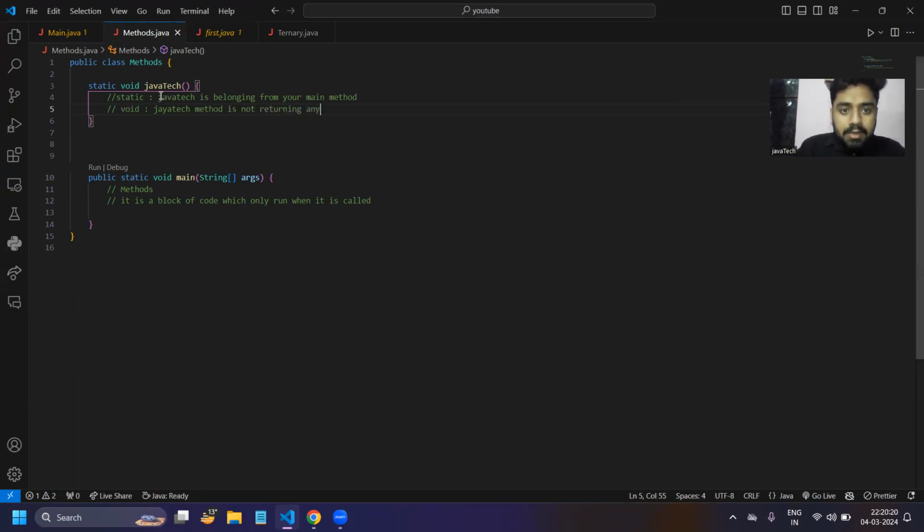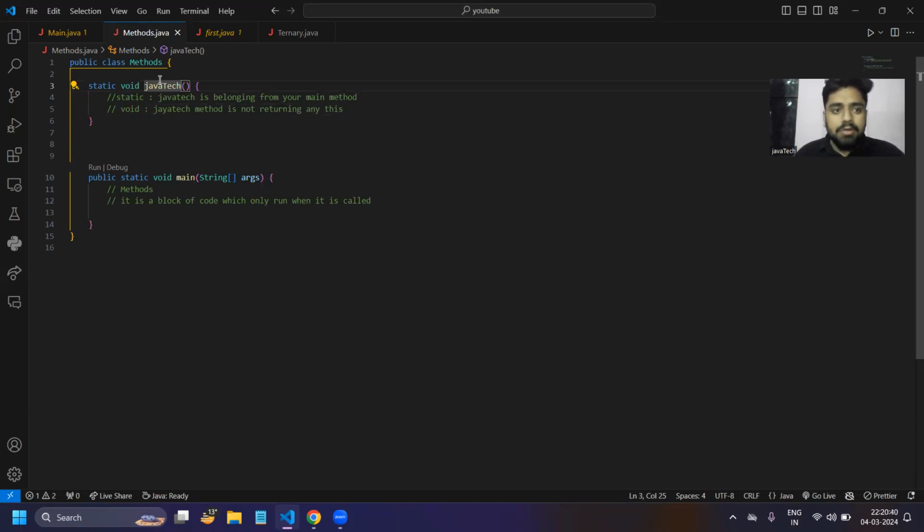And this is the name of your method, and your method always ends with these two parentheses. So this is the basic syntax of methods.